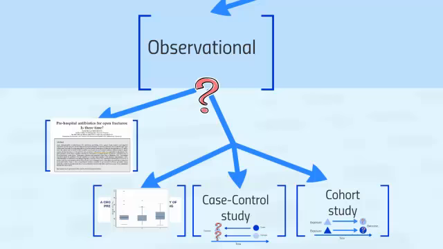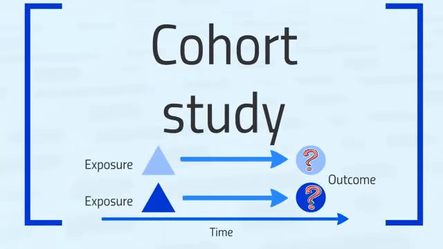Then we have two other designs which are a bit more complex, and those are case control studies and cohort studies. Now let's start off with a cohort study. Now a cohort study is fundamentally, remember, comparing groups. So it's taking people who were exposed to something and those who were not exposed as your two groups and measuring them up forward in time to a predefined outcome. It's important to note that they don't have the outcome in the beginning, they only have the exposure, they're free of the outcome in the beginning, and you're measuring them forward in time.